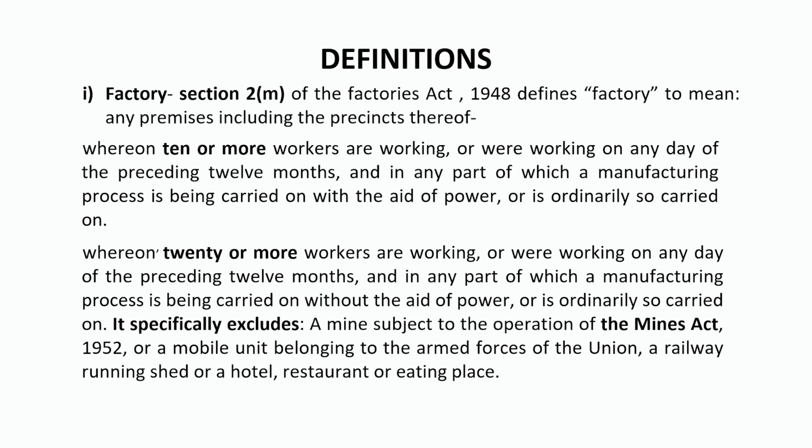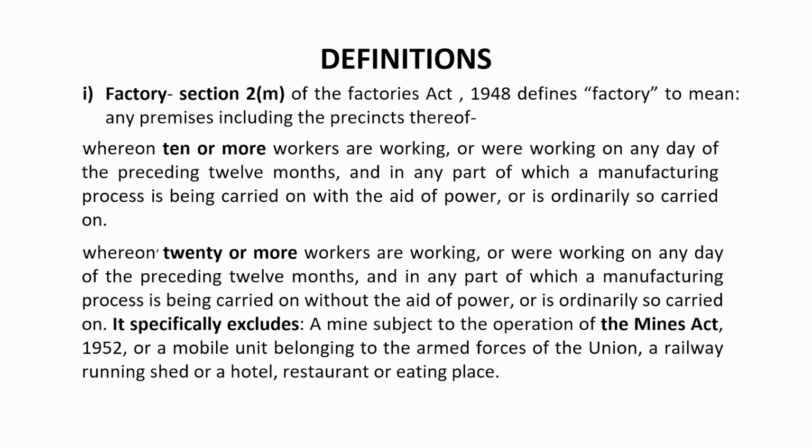When we talk about the factory, it has been defined in section 2(m) of the Factories Act, and it says that factory means any premises including the precincts thereof, whereon ten or more workers are working, or were working on any day of the preceding twelve months, and in any part of which a manufacturing process is being carried on with the aid of power or is ordinarily so carried on.